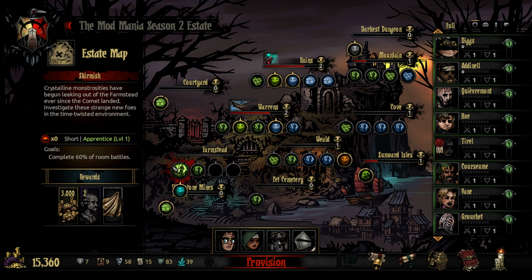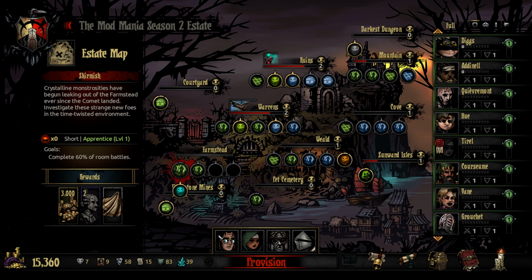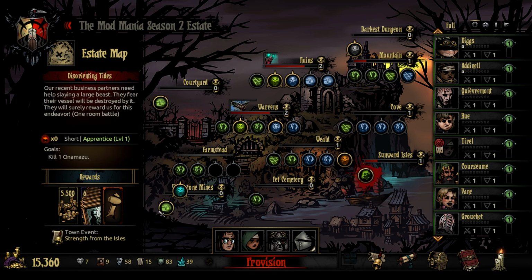Last one in my recording session for today, and we're going to go into the farm, so we're just going to run through trying to get up to 40 shards so that we can get the bowman's trinket. Then, depending on what trinkets appear, we're going to do either the courtyard, warpstone mines, pet cemetery, or the sunward isles, and just get them rocking and rolling.